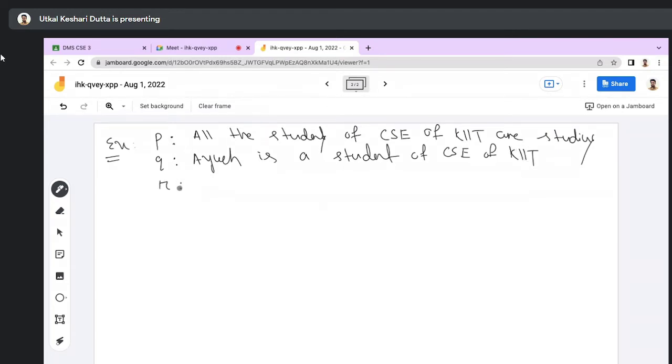And R is the proposition: Ayush is studious. Then tell me, using propositional logic with P and Q, can you conclude R?